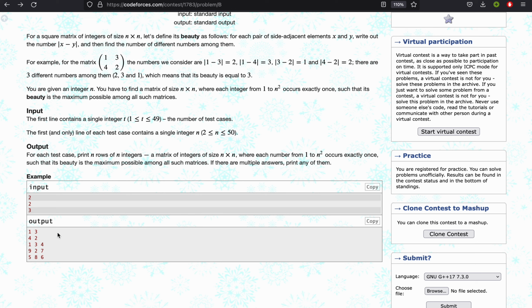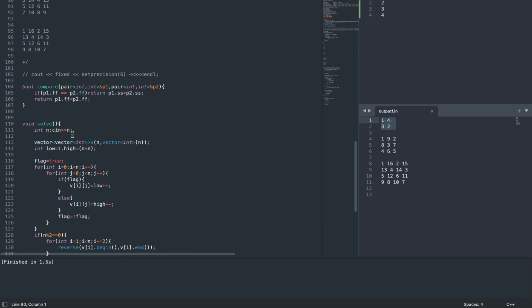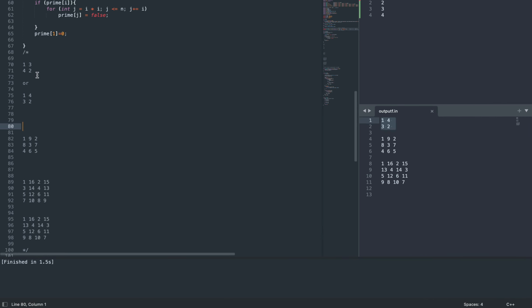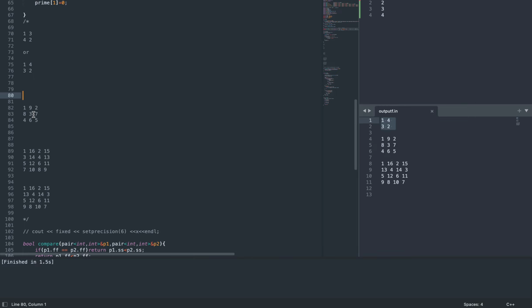So how do we construct that matrix? Basically the idea is this. For n equal to 2, two answers are possible: one is 1 3 4 2, and the second is 1 4 3 2. For 3 cross 3 we get the matrix 1 9 2 8 3 7 4 6 5.